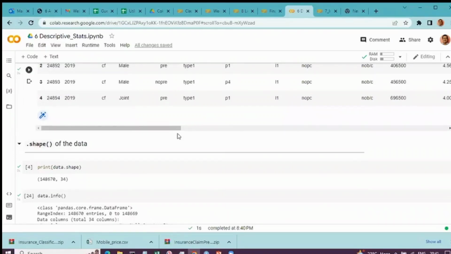In the next class, we will actually handle all those we have identified. We have identified some missing values. We have identified some zeros which we thought may not be worth keeping in the model, and we are seeing some extreme values which we want to delete. So whatever we have identified, we will try to handle them and then take things forward from the next class onwards.